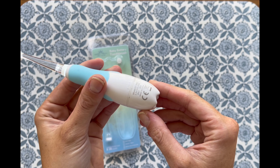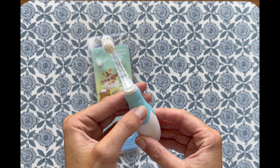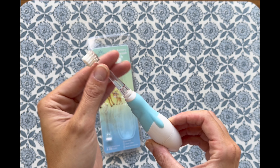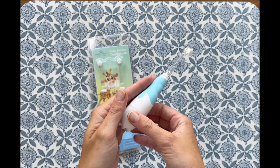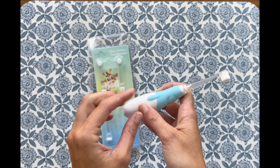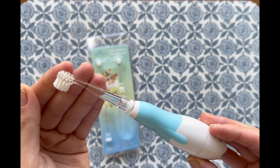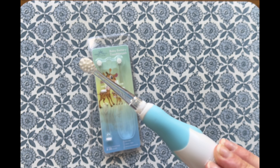The cute blue handle and sparkling LED light aren't just fun features — they genuinely captivate my little one's attention. The light doubles as a practical feature too, illuminating tiny teeth so I can ensure no spot is missed during brushing. This smart design makes brushing something my toddler looks forward to each day, transforming it from a chore into an exciting glow-up moment.